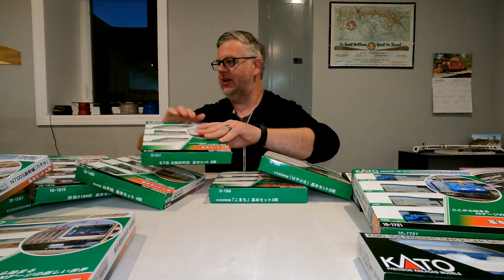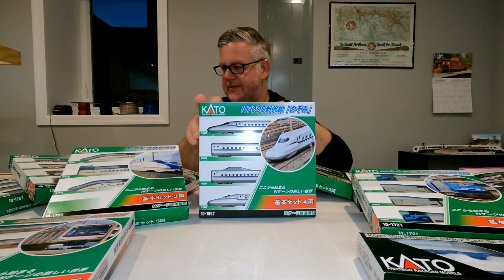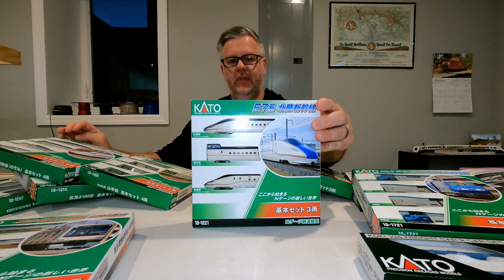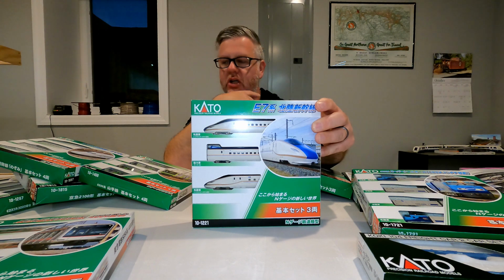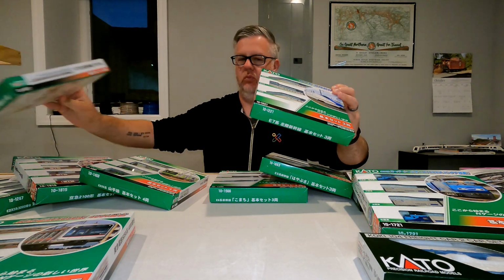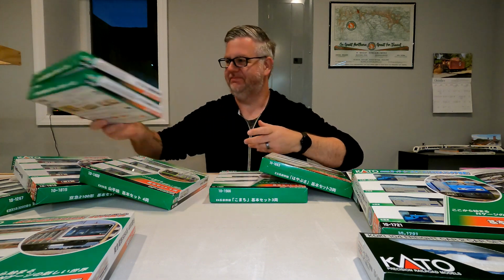But let's look at a couple of the Shinkansen so that we can then move on to some running shots. So I got the N700S, which runs on the Tokaido line between Tokyo and Kyoto, and then I got the E7 series, which is what runs north out of Tokyo Station, and I got some video of the E7 series as they were running out when I was at Nippori Station overlooking the bridge. So let's have a look at these two different Shinkansen running with those expansion cars, and then we'll talk about the hobby store where I got these ones from.